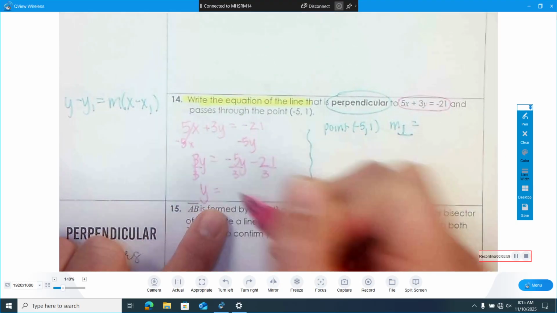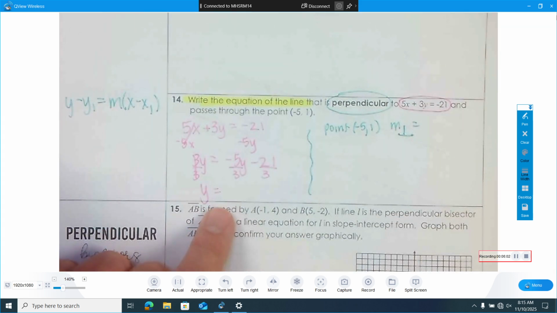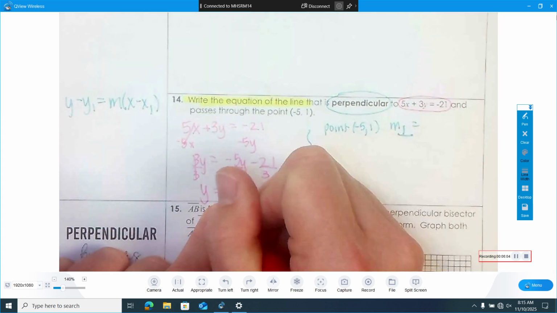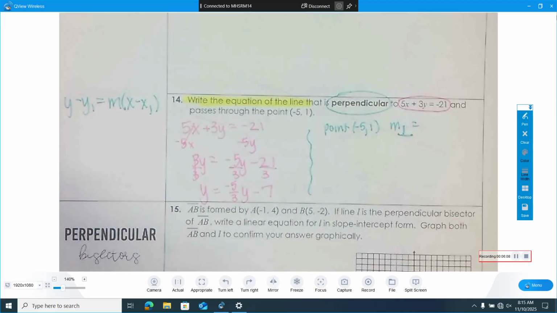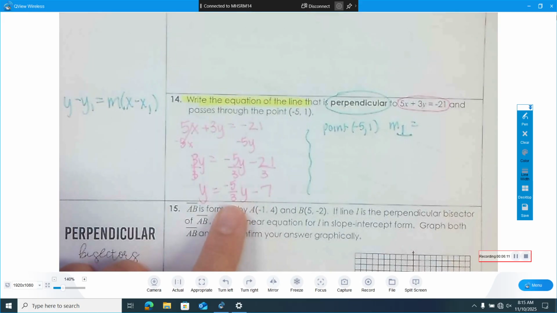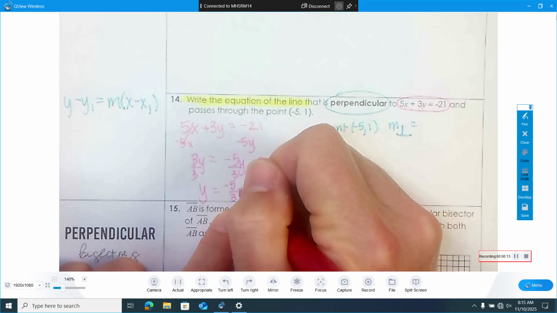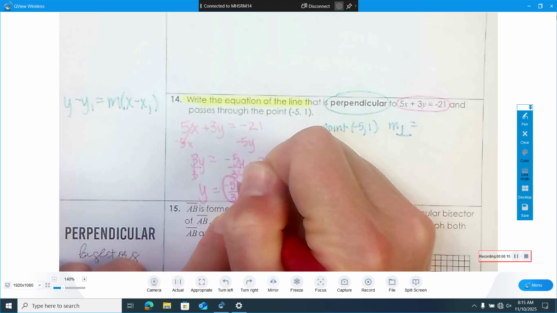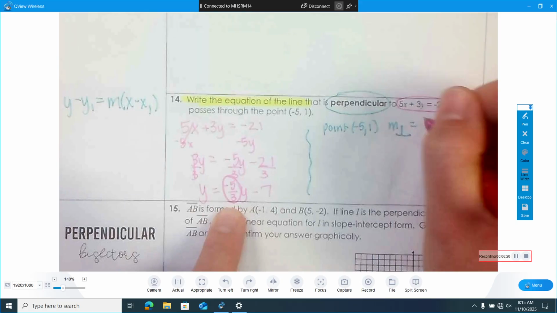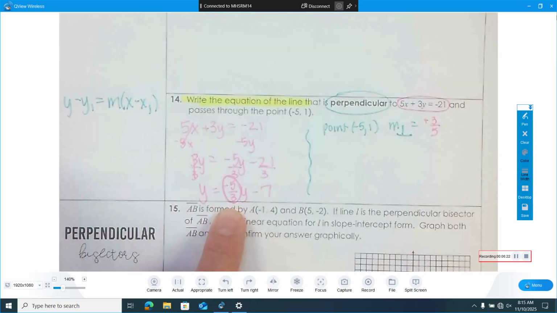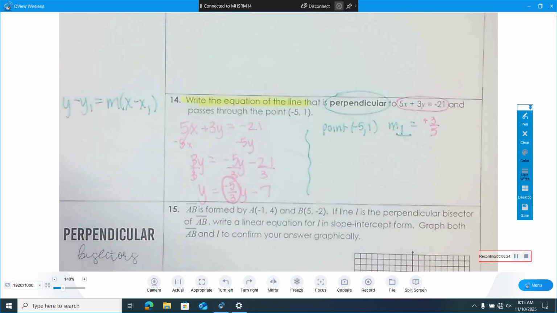Well, maybe you can get there more quickly sometimes, but I do caution, be accurate. Okay, so we know, what is the slope of the pink line? Negative 5/3. Okay, so that's the slope, and we don't want that slope. 3/5. Positive 3/5. We want the opposite reciprocal. Change the sign, flip the fraction, and now we can write our equation of the line.